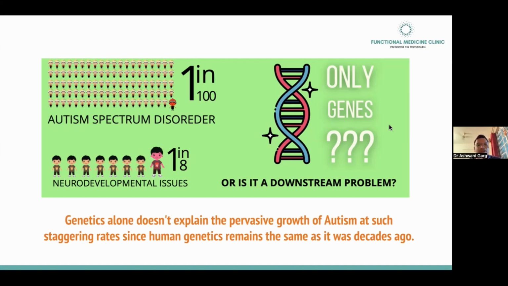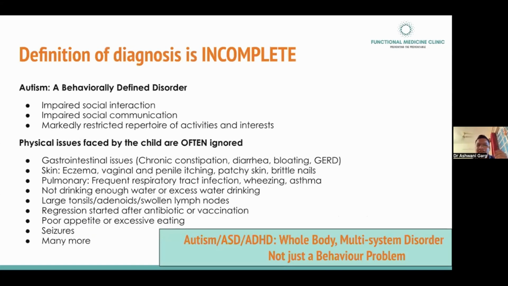This is one very important key takeaway I want you to take as a parent: it is not purely genetic, maybe a tiny component of it. Beyond genetics, there's so much happening in the body which we can take care of, and we can resolve the condition to a greater extent. So take it seriously, and don't only put the blame on the genes. Oh, I have it, my family has it, or somebody else has it. It does not mean that your child should also have it. In fact, most of the time, the child has the problem but none of even the extended family does, so it cannot be called just a genetic problem. Sometimes we run some test, get a non-conclusive genetic result, and we still end up saying, okay, because of genetics. No.